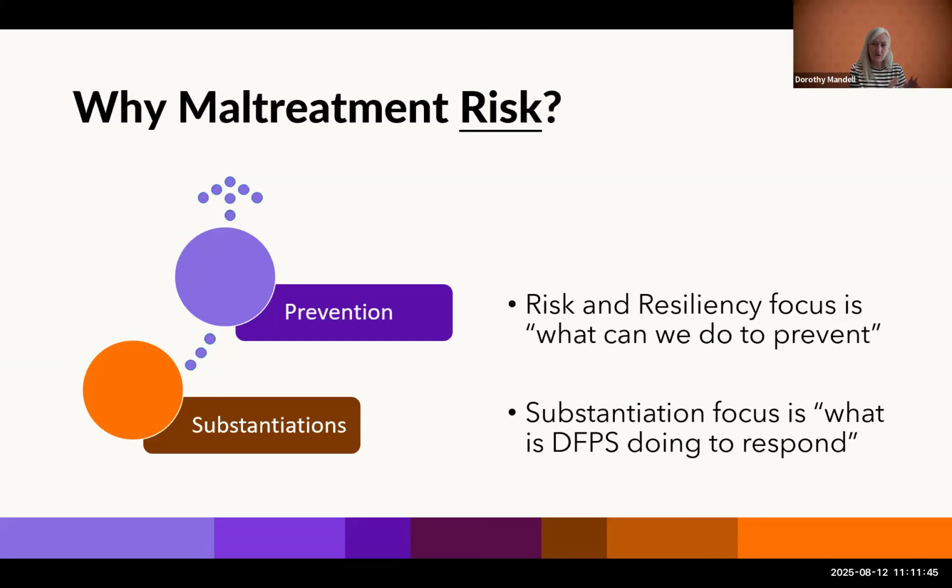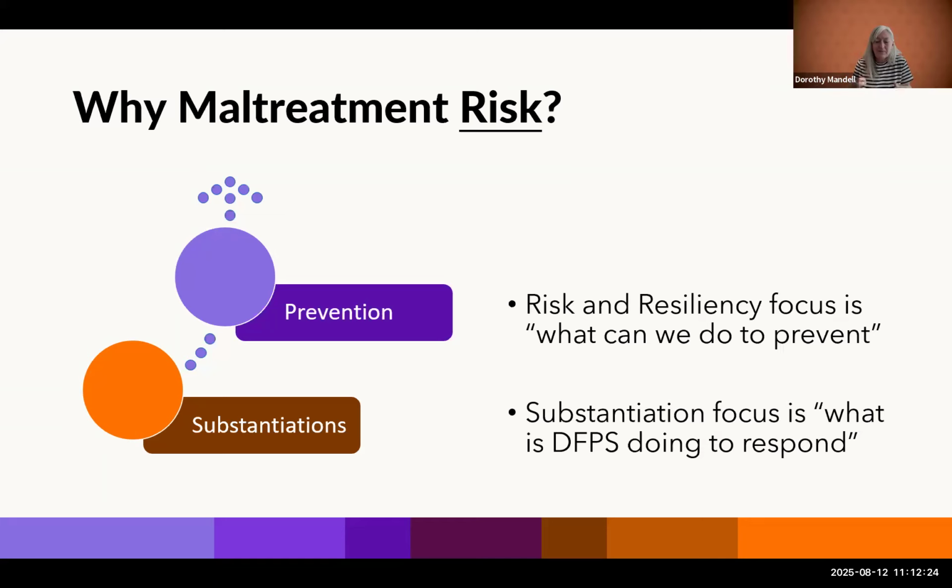And why we focused only on the risk of maltreatment in the community, not the actual maltreatment rate, is one of the things we learned talking to community providers and talking to policymakers. When we presented people with maltreatment rate, everybody just said, what is DFPS doing? This became a story for DFPS. This is a story of what leads to substantiation. It did not become a story of risk.